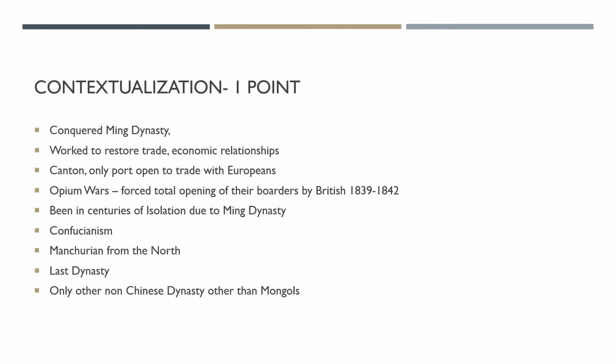They wanted to, so to speak, get rid of the Mongol, as I listed here below, return to that pure Confucianism. They practiced Confucianism. Every dynasty from the Han on practiced Confucianism. You could talk about the Qin's roots, right? That they're Manchurians from the north, that they're the last dynasty, and again that they are the only other non-Chinese dynasty other than the Mongols. That is another interesting fact that you could mention.